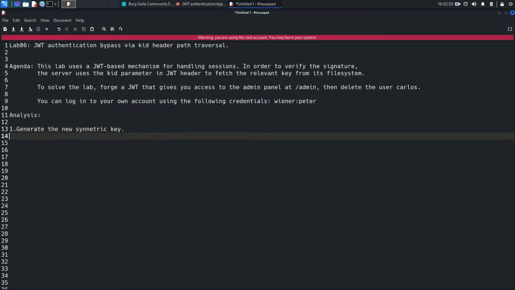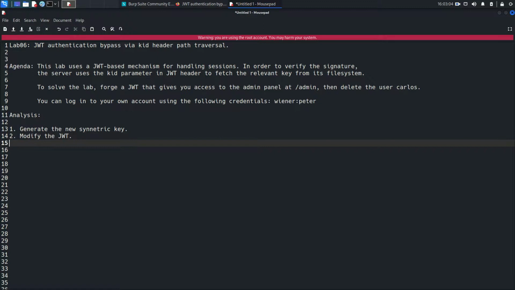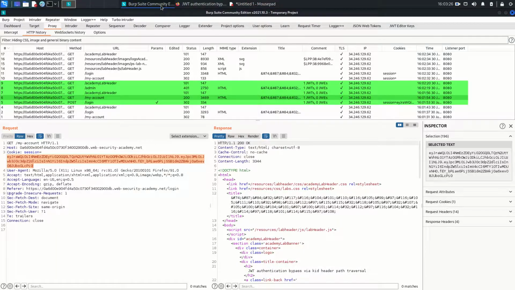Then the next step is to modify the JWT. The third step is to sign the token, right? So that's it. So the first thing, it's not asymmetric, it's symmetric. So now the first step is generate the new symmetric key.